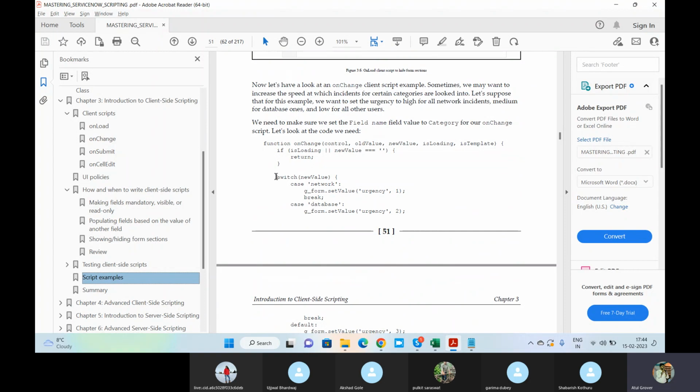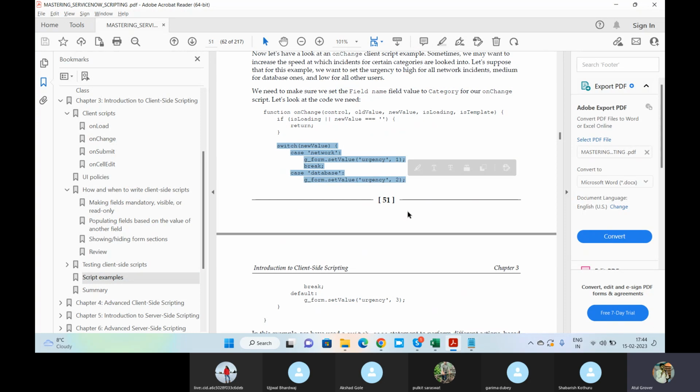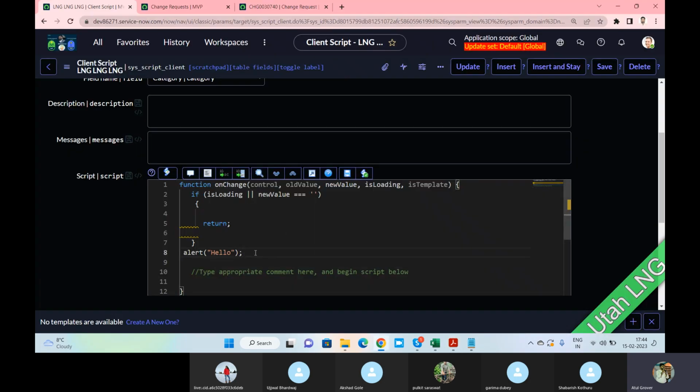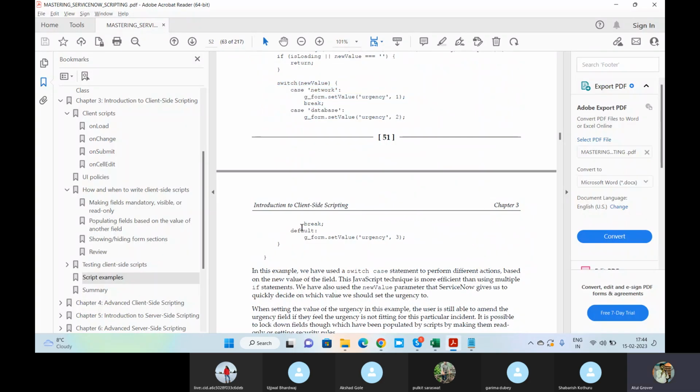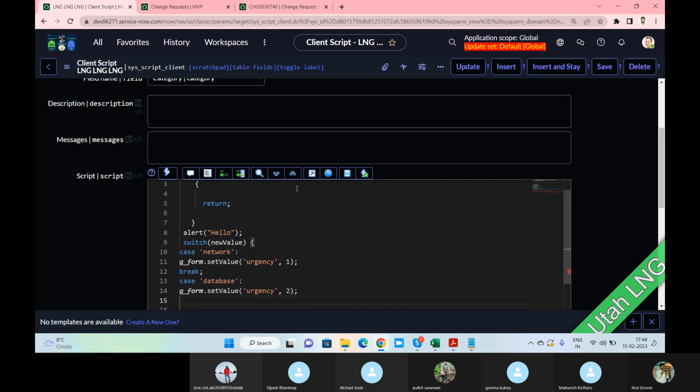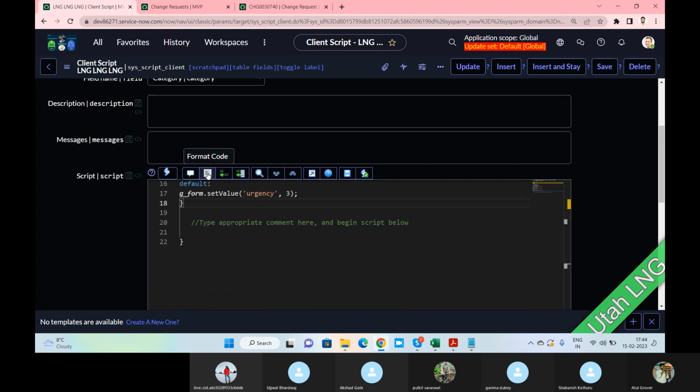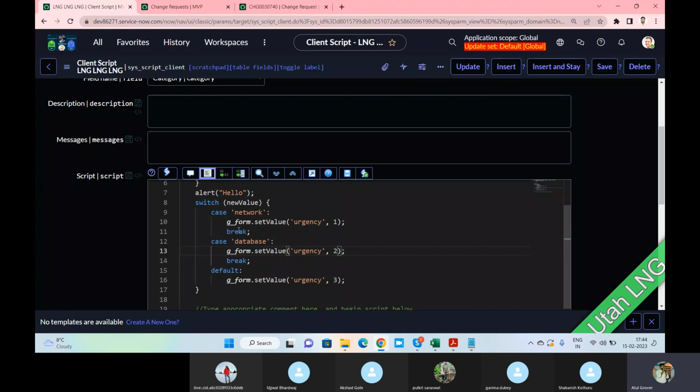Let me copy and show you this example, and let's format the code.